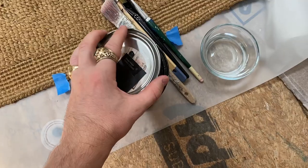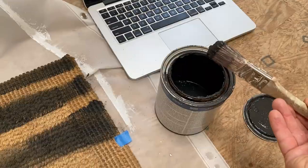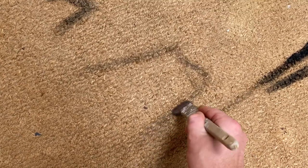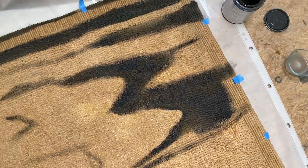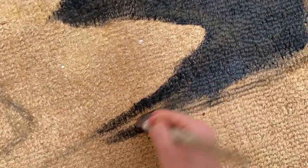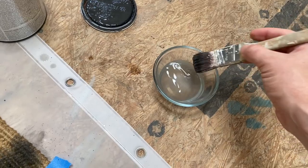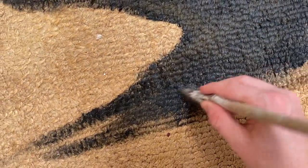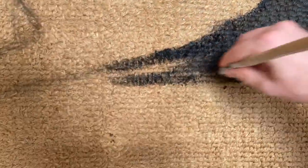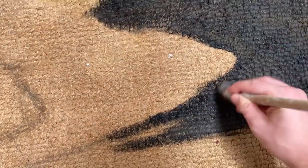For this rug I'm using a black satin latex paint left over from another project. I pulled a couple of different brushes, but only ended up using the very stiff one-inch-ish brush. The best general technique I found for this rug type and design was to sketch in the shapes with very little paint on my brush, then load up my brush and swirl the paint down into the fibers. Finally, I load up my brush with water and pass over the area again to dilute the paint a little, helping it reach tough areas and spread out. This also keeps the paint from being super stiff when it dries — the more watered down the paint is, the softer it will be. I could have just added the water to my paint directly, but I like the control of being able to dilute more selectively.